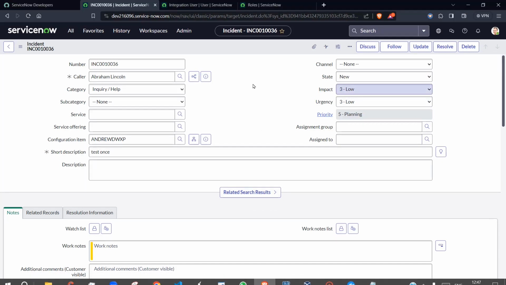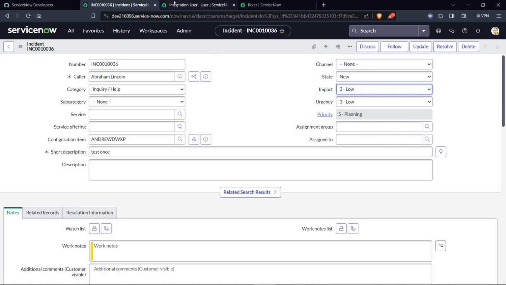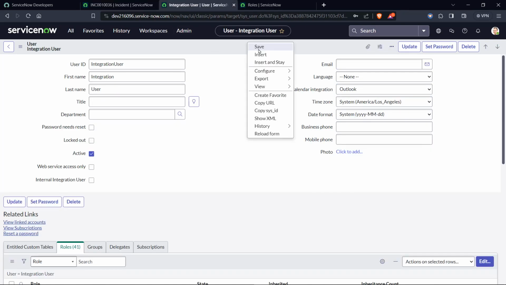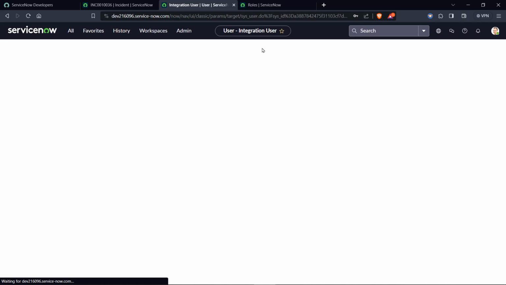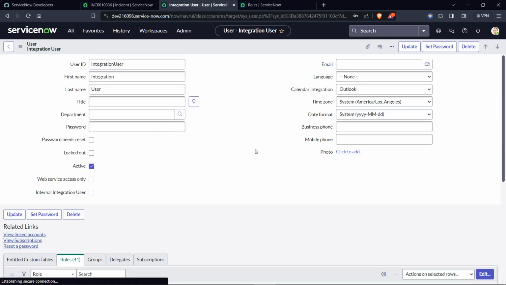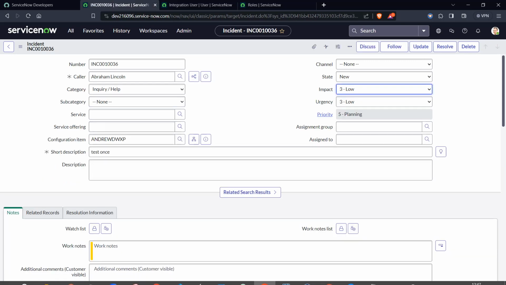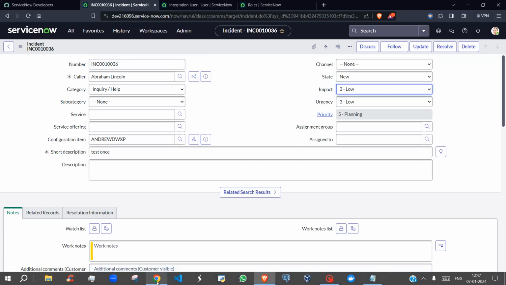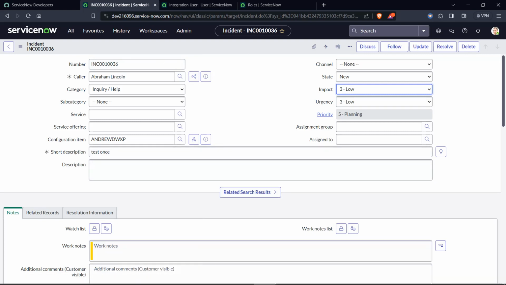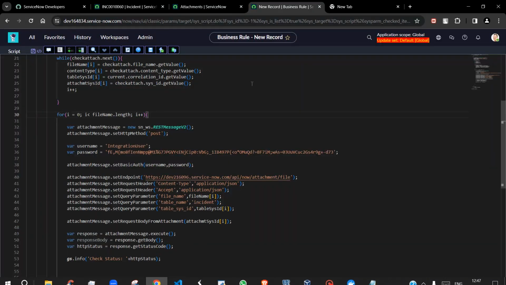In 1 minute, this is my instance to write. So this record is empty, right? For this record, no attachments were there currently. This is my instance 2. Now I'll go to my instance 1.